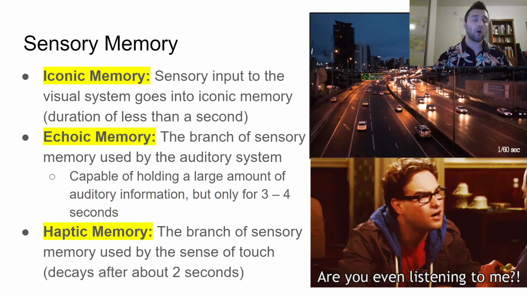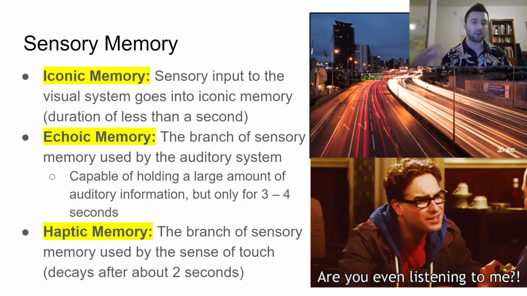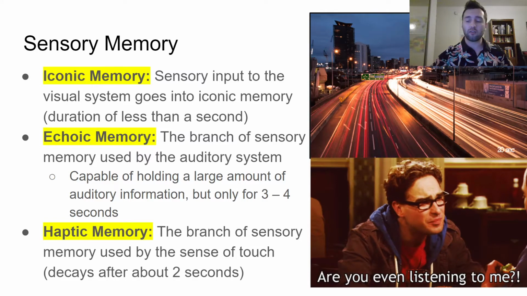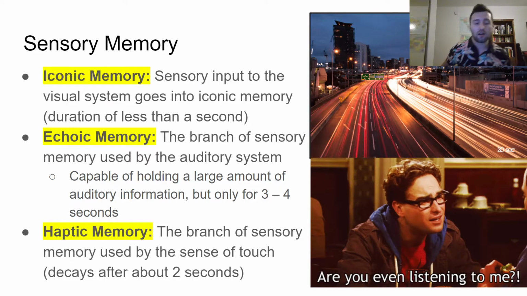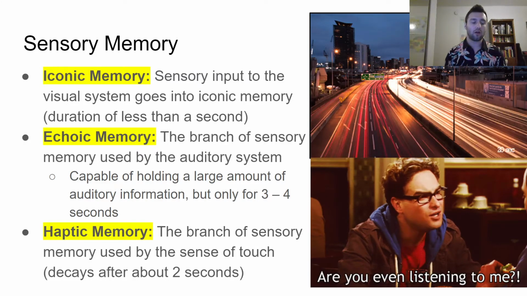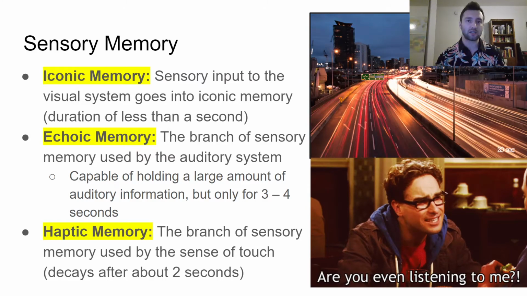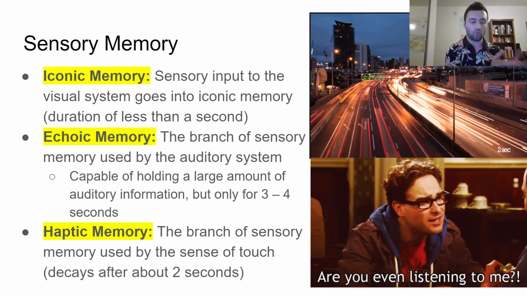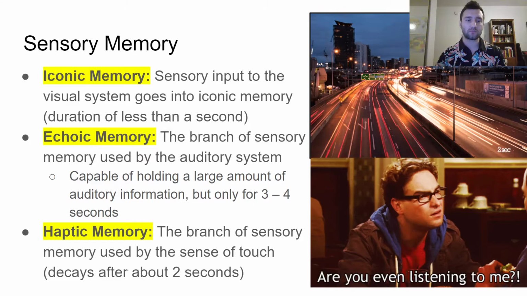We also have our echoic memory. Now, our echoic memory is focusing on auditory information, the auditory system, so what we hear. Our echoic memory is actually very, very good. We can hold a lot of information for about 3 to 4 seconds. This actually makes a lot of sense if you think about speaking. When someone talks to you, and even as I'm talking to you right now, the beginning of my sentence might be a long way away from the end of my sentence. So echoic memory is really important because I need to be able to remember not just one word at a time, but whole phrases and whole sentences that are being spoken to me.